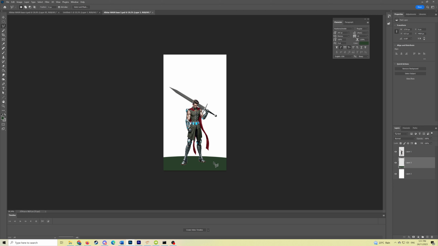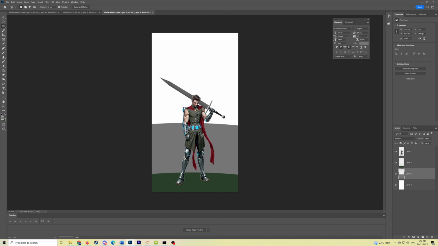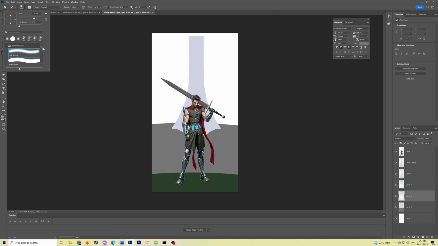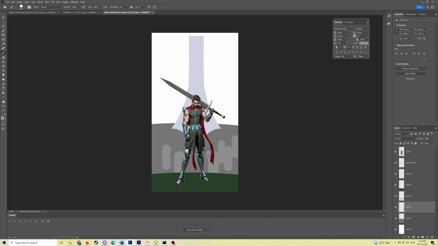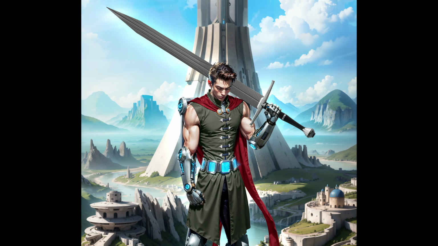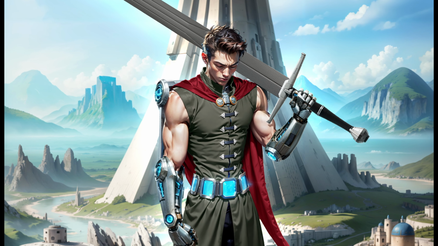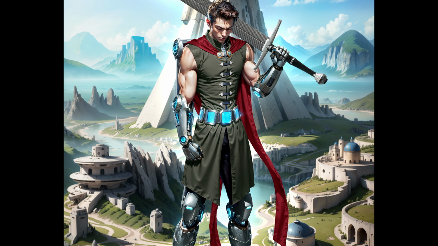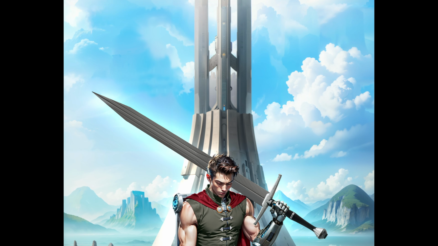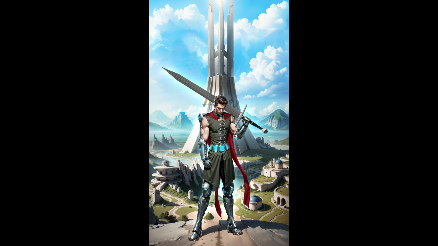I also did a lot of extra work to make a background for this image, but making backgrounds and things, that's probably for another video. After putting a lot of work into the background, upscaling it and merging it, this is the final result right here. That giant tower in the background is an interstellar hub that's important for the story that this image concept is depicting. Again, very happy with the results.